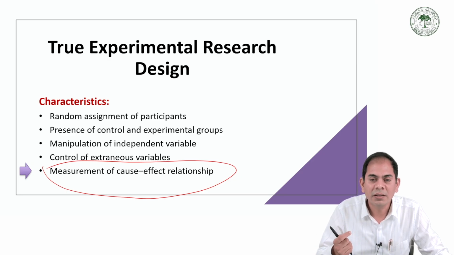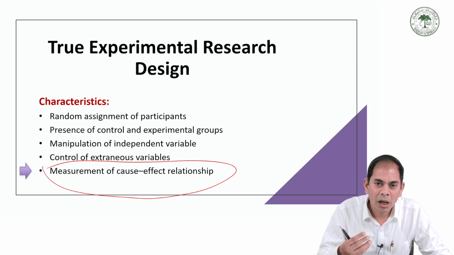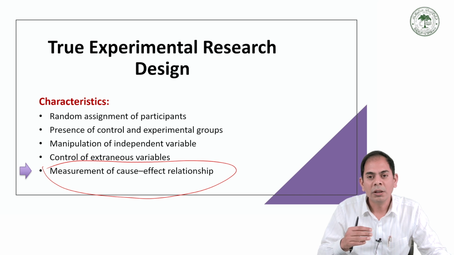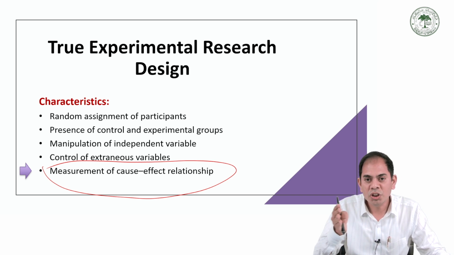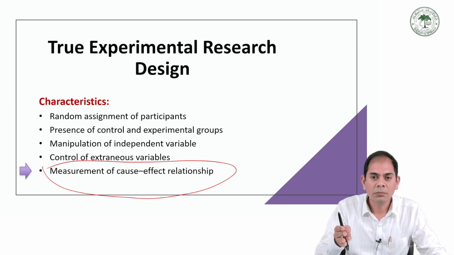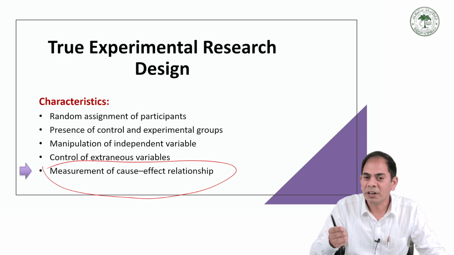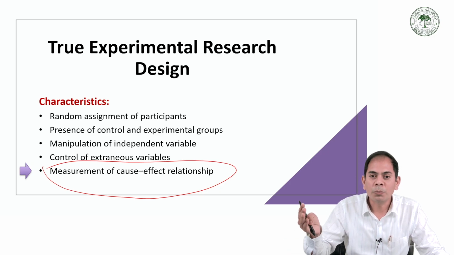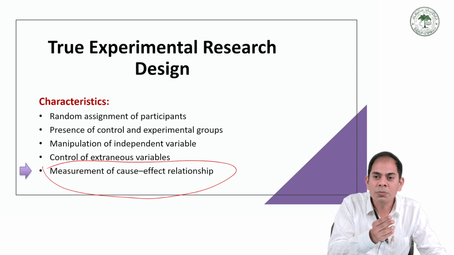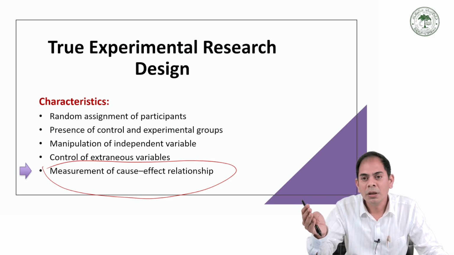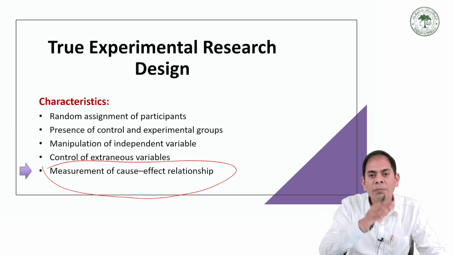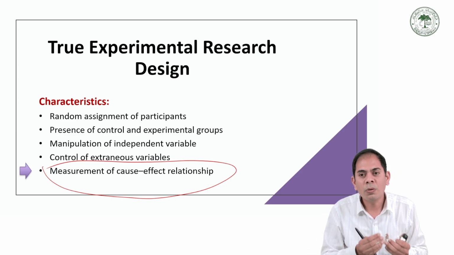Cause and effect: we give some cause and we find out some effect. Experimental research helps to identify whether one factor causes change in another factor. For example, does exercise affect your health? Your health is the output variable, and the cause is the exercise, which directly affects your health. To identify this type of effect, we go for true experimental research. This is called the cause and effect relationship.